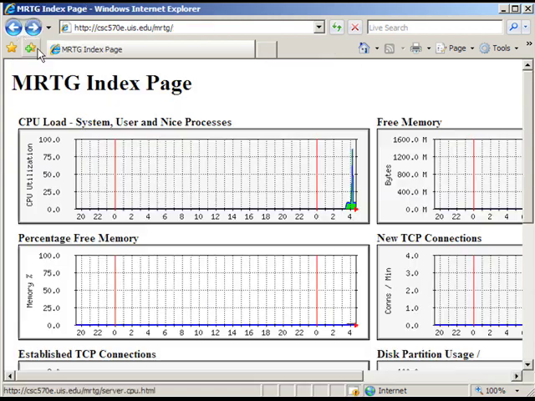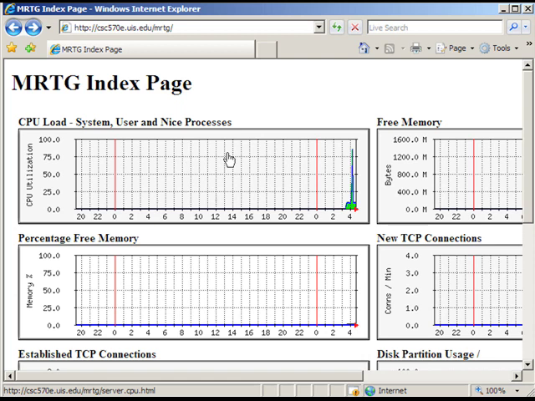The nice thing about this is that you just let it run in the background, and it computes and stores all this information, and you can monitor these on a daily basis and see how your systems are performing. Also, if you have any problems with your systems, or they're slow or whatever, you can see what the problem is.